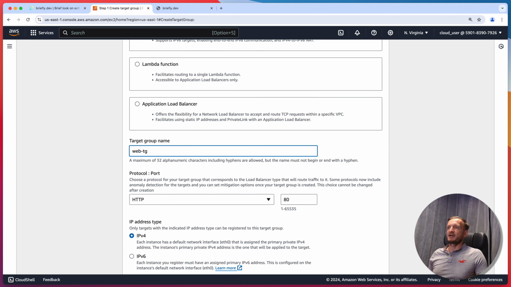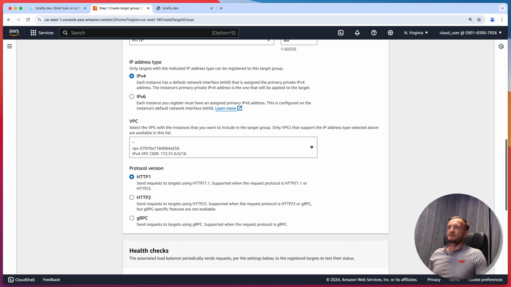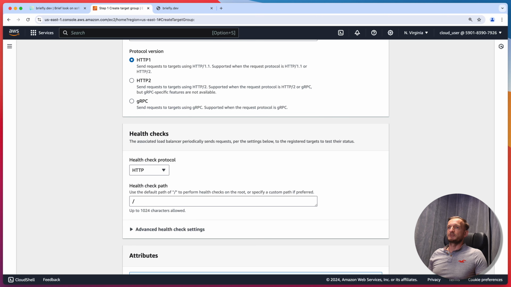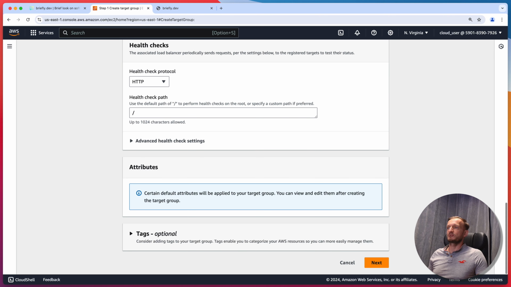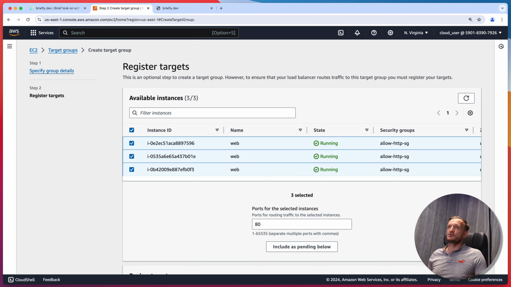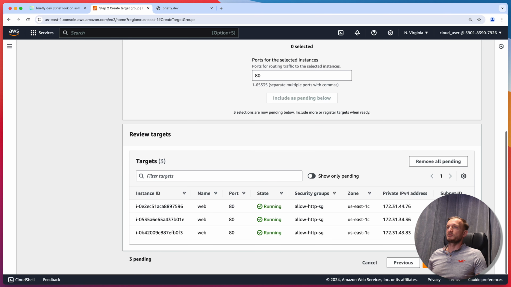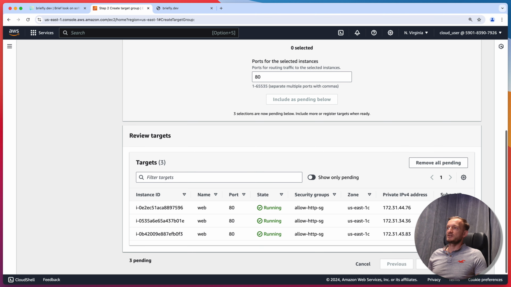We'll use HTTP on port 80, IPv4, and the VPC. We will do a health check on the main route, and let's click next. So those 3 instances are shown here, and we will take all of them, and we will just include them in a target group. So let's create this target group.